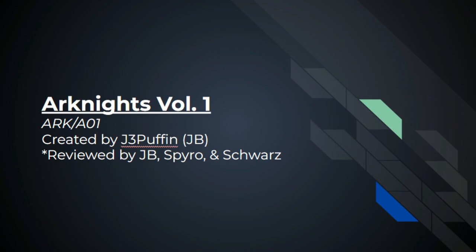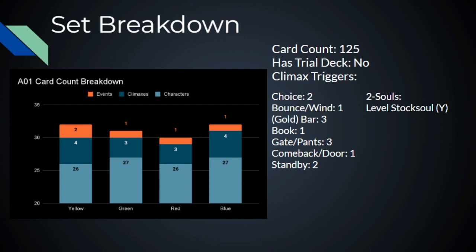As for the set breakdown, I did go ahead and create a fancy little chart to list all this stuff. So rather than having separate slides for the climaxes after the colors, like our predecessor, Spyro's Custom Corner, I figured we just show that up front. There's also the other little quirk. This set doesn't have a trial deck. Originally, when I was starting Arknights as a project, it was 4 trial decks, and all of them taking vastly incorrect cues on how to balance a trial deck. One of them was literally the meta Nino quintuplets deck thrown into the set. So I had to tone back a bunch of cards and all that to make it an actual proper set of cards.